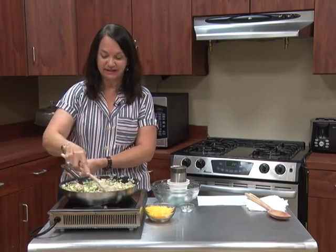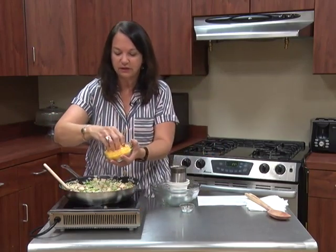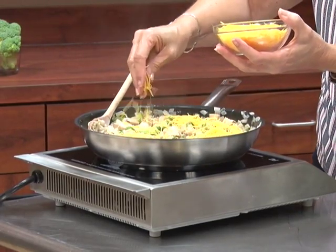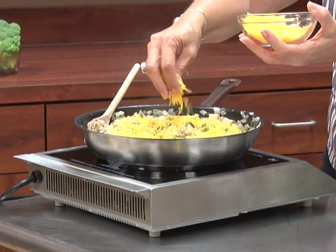And is that not easy? And if you could smell it, you would say, I can't wait to eat it because it smells so good. So I'm going to go ahead and I'm going to toss it. And it's going to tell you about a cup of cheese to put on top. And this is really fine cheese because, you know, when you shred cheese, you don't get as much, feel like you're eating as much, but yet it gives it that taste.